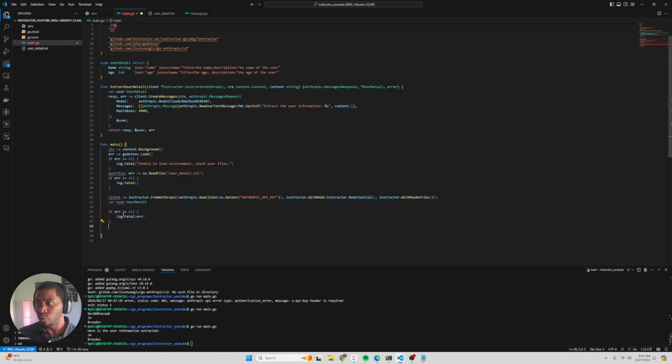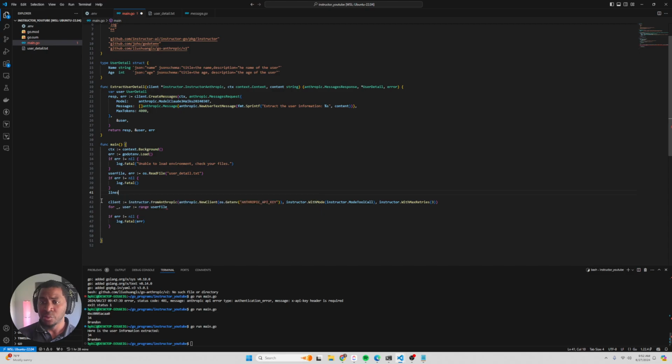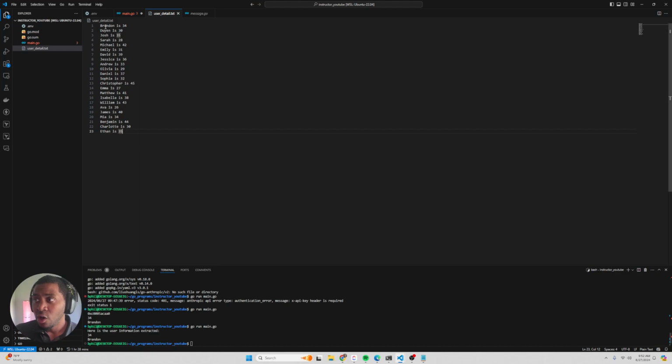So we're going to remove that from there. We're going to remove our variable for our user detail here. And then we're going to say for user equals in range of our user file. And actually, what we need to do here is get the lines. We need to split this file on the new line, because you see inside of our file, we just have these all in lines.